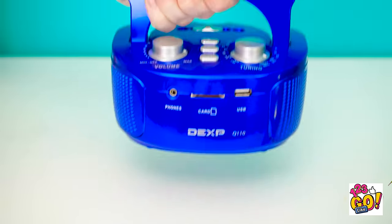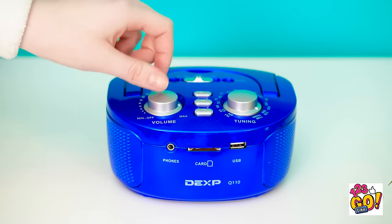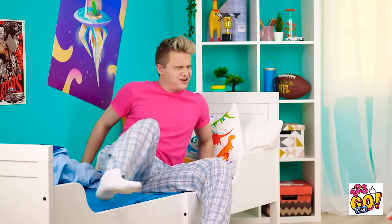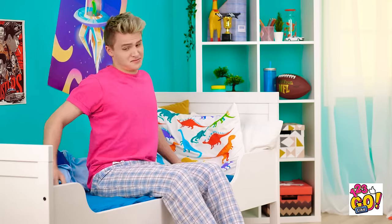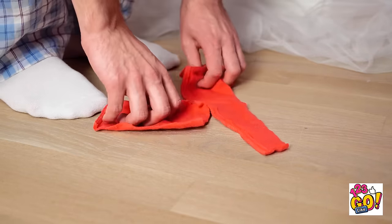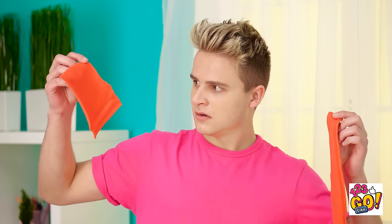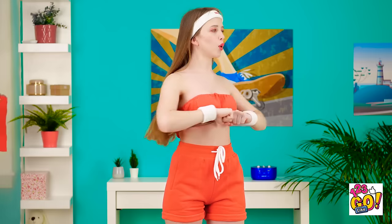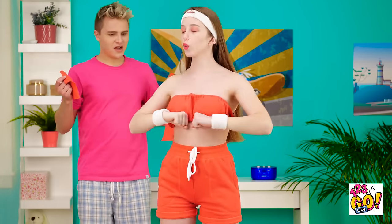Time to roll out that yoga mat and stretch! With some good workout tunes, of course. Is the world ending? That music is incredibly loud! I was fast asleep! I guess I'll get up then. Are we gonna work out? What's this? I don't remember doing an art project — must have been crafting in my sleep again. Nice workout gear, Lily! I found this! You've never seen workout gear before? Mystery solved!